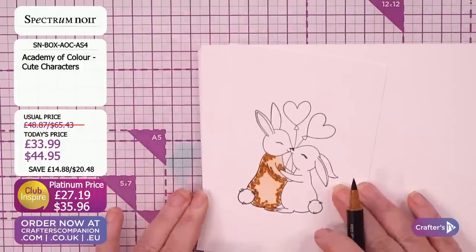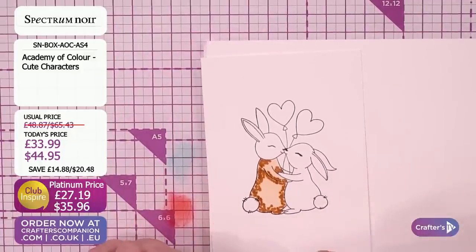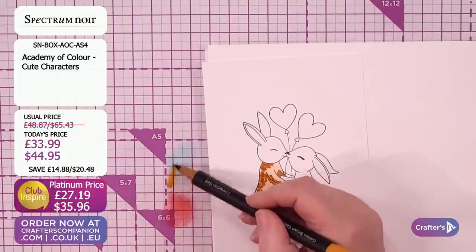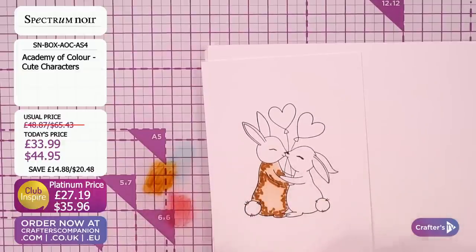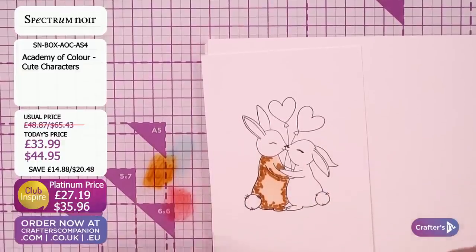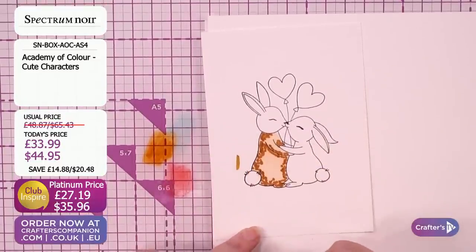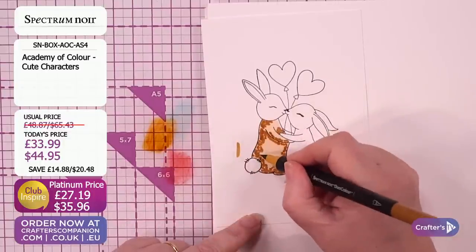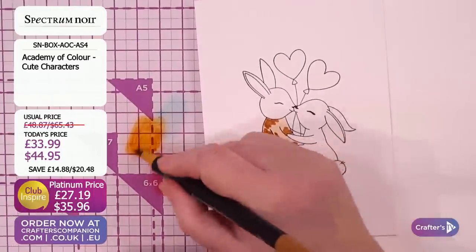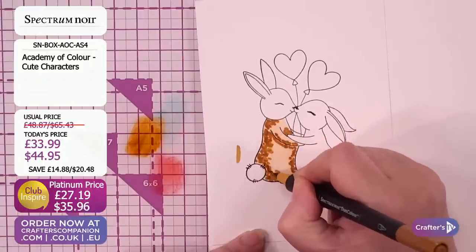So then we're going to do our palette blending again. So now what I'm going to do is, with GB8, I'm going to put that here, hoping that it doesn't pick up the blue. GB8, which is the colour I've just done that stipple with, I'm going to put that there. And then with GB5, which is the opposite end of the pen, a lighter colour, I'm going to pick up the colour I've just done the stippling with and then stipple back over the top. So what you then get is a differentiation, a mid-tone from those stippled pieces.